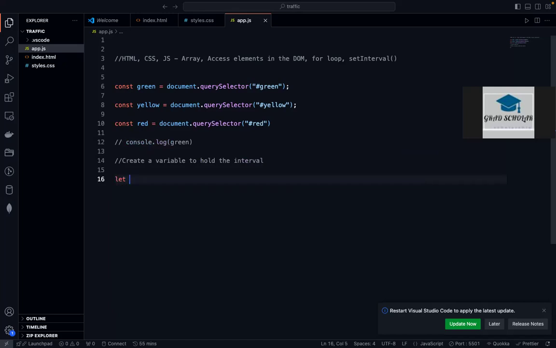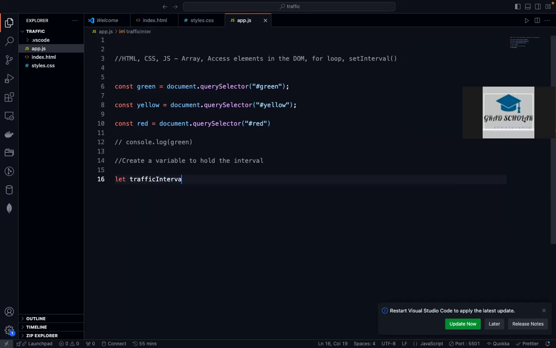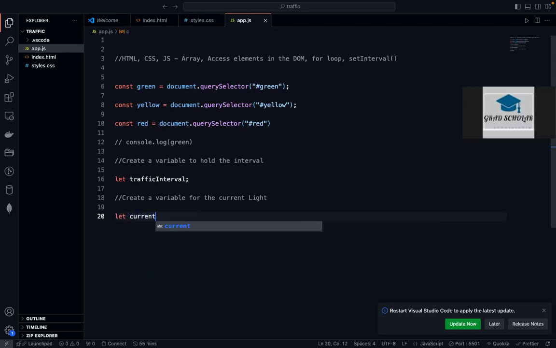So we can call it traffic interval, let trafficInterval. Next, we want to create a variable for the current lights. So we can say let currentLights equals 0. We are working with arrays, right?